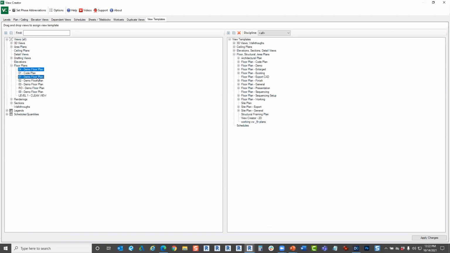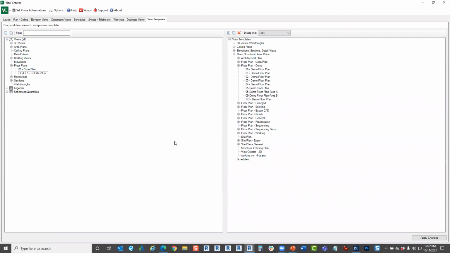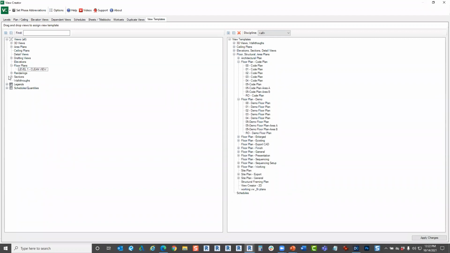Oh, look, so I have some demo plans that don't have a template. Well, there's my demo plan. Let's just drag and drop those over here. There's a code plan. Drag and drop.